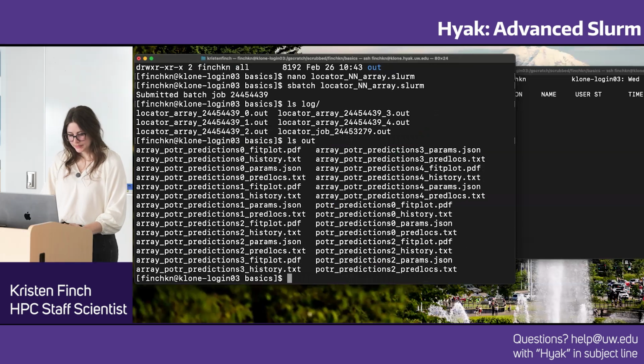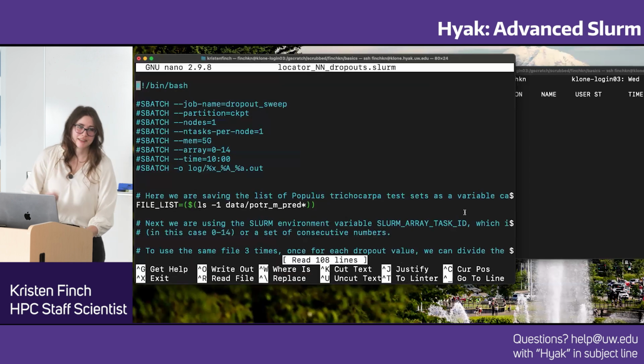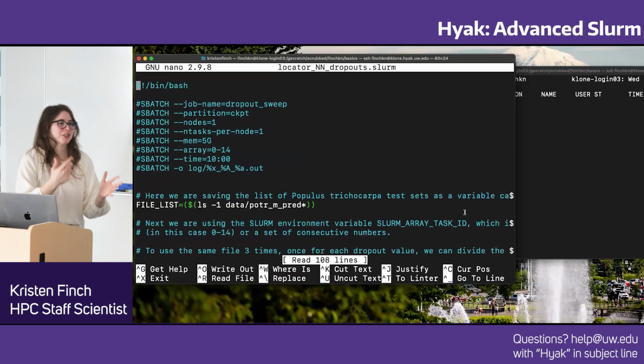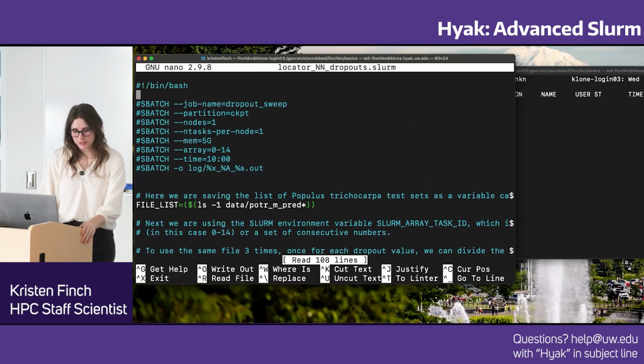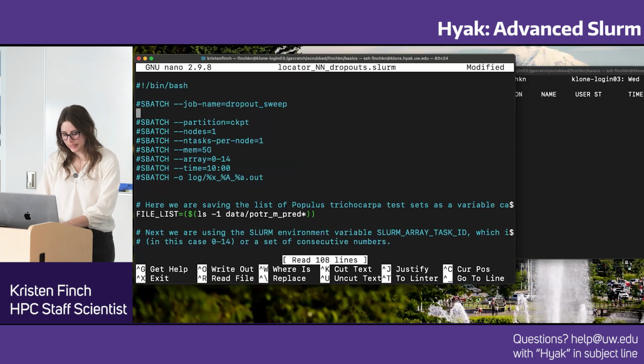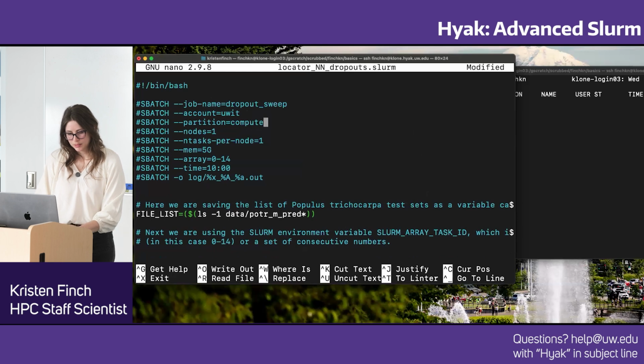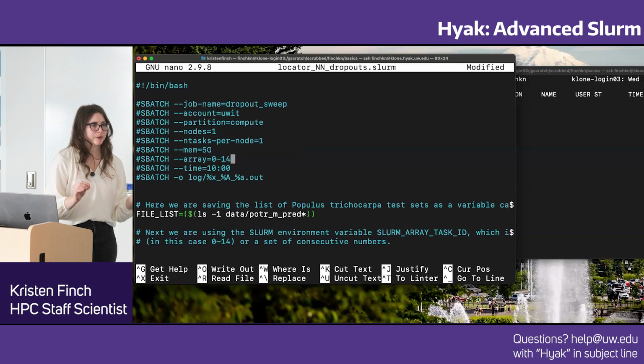All right, now I'm going to do the nano thing. Like I said, this is where bash becomes really, really useful for you, because we're going to be making some more variables to talk about. First of all, I just want to go ahead and set up the accounts that we've been using this whole time, so I don't forget. All of the rest is the same, except we have a bigger array.